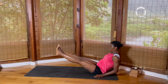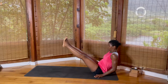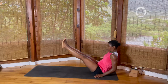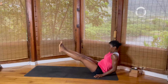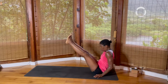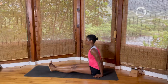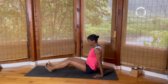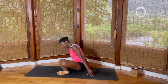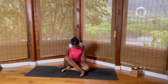Inhale up, exhale down. Inhale up, exhale down. Inhale up, exhale down. 5, 4, 3, 2, and 1, hold one, lower down, and release. Now from here, I want you to cross the legs. Cross the legs, find the right ankle on top of the left one.